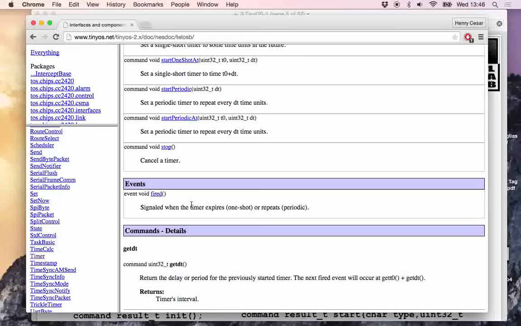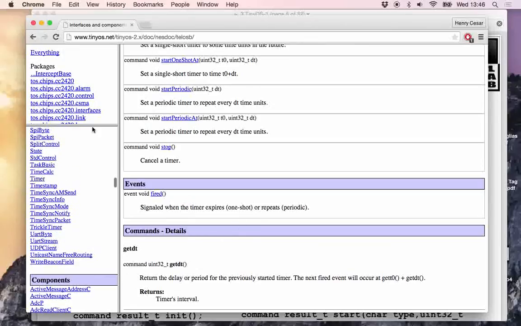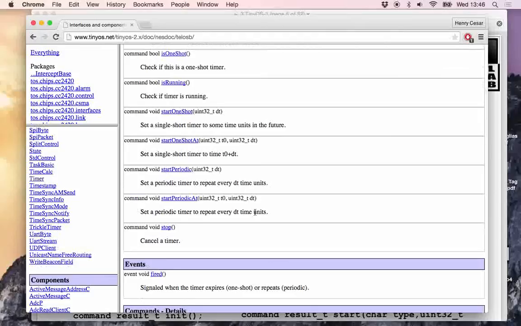This is very useful for all those systems which are scheduled in time. For example, if you need to take a measurement every 10 seconds, you set a timer to be fired in 10 seconds, and when the timer fires, you get the measurement. Then you schedule a timer again. We will see this. So here you have all the interfaces, and as you can see, there's no source code in these interfaces. It's just a list of functions that you can call.